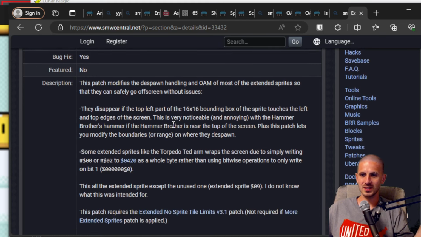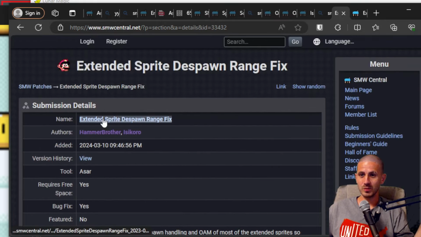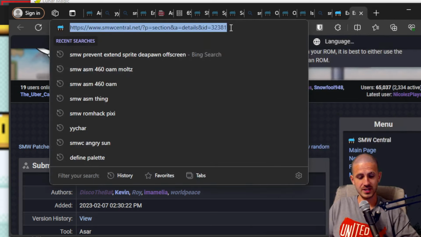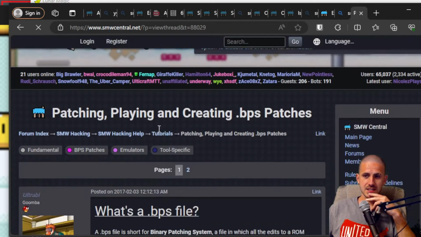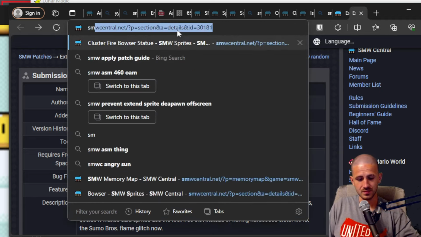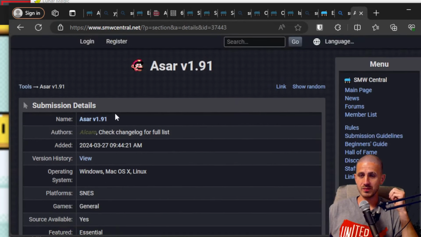And I was like, perfect. It says this patch requires the extended no sprite tile limits patch. So I clicked that, and we're going to download this, and we're going to download this. Then we're just going to apply some patches, right? Do you know how to apply patches? Because I don't. Then I went to an SMW apply patch guide, and that's not what I Googled, because this isn't going to be the right thing. I don't know what I Googled, but ASR is what you need. This ASR tool patches it up for you, so we're going to download that.